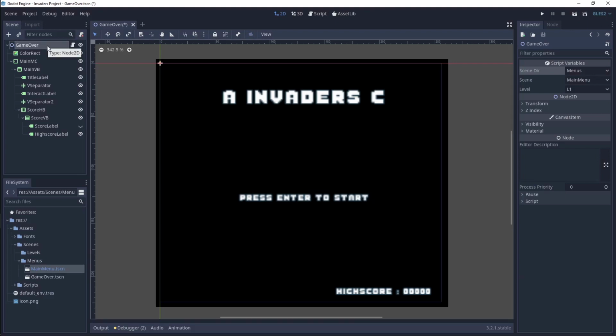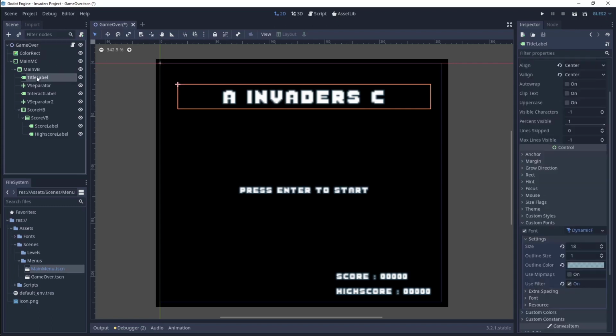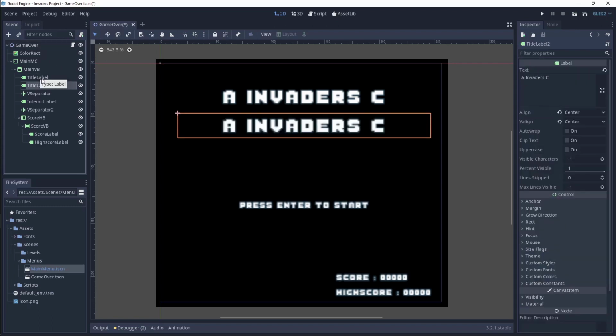This is good, but let's make the GameOver screen a little more interesting. Let's unhide the score label, and where the title label is, press Ctrl D to duplicate. Change this over to GameOver. Change the text to Game Over.